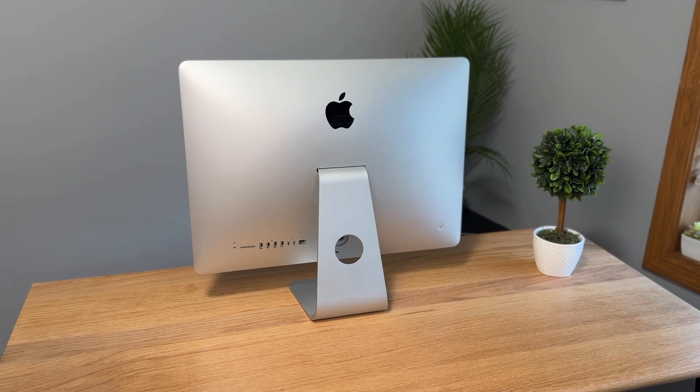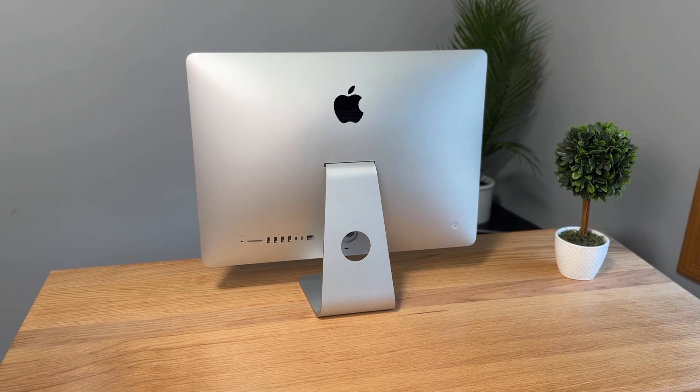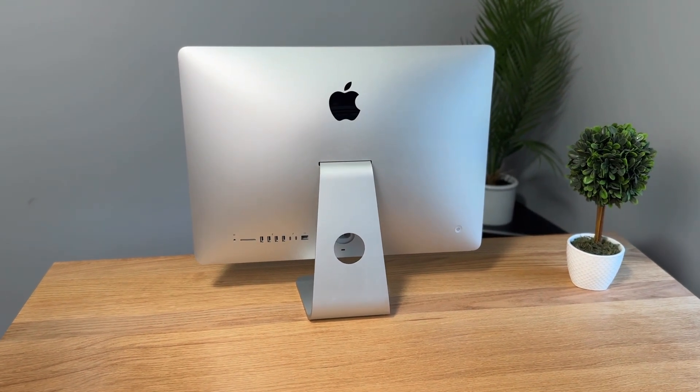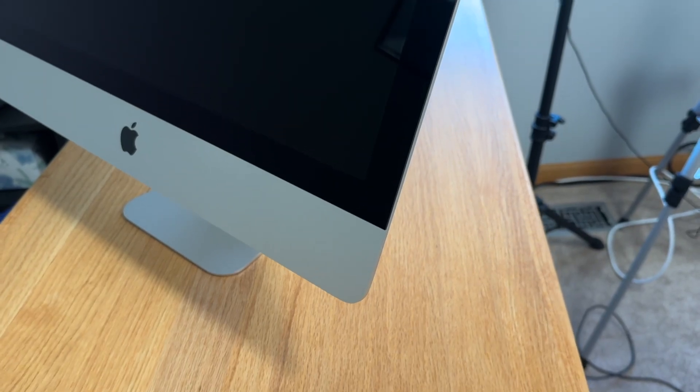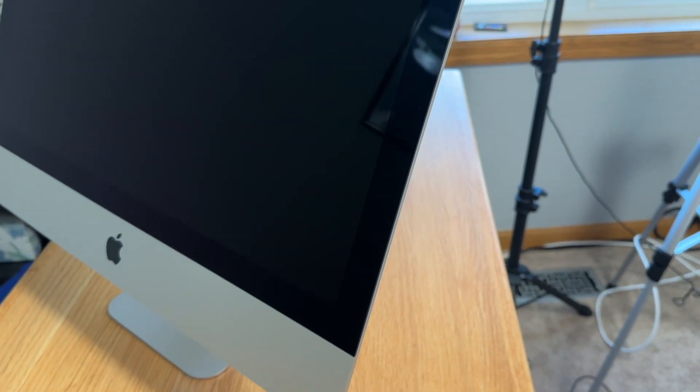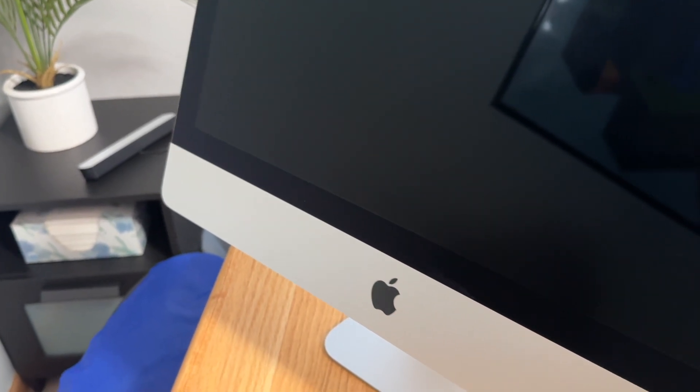The first thing you're going to check out is the condition. Make sure that there's no major signs of wear, no major scratches, no major cracks they weren't already aware about in the listing. The most common area you're going to see chips, cracks, and scratches is actually going to be on the black border around the display. So definitely examine closely the black border around the display and the screen itself, making sure there are no major cracks or scratches you didn't see in the listing.